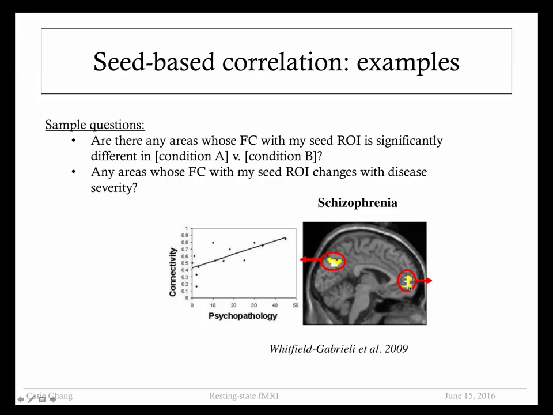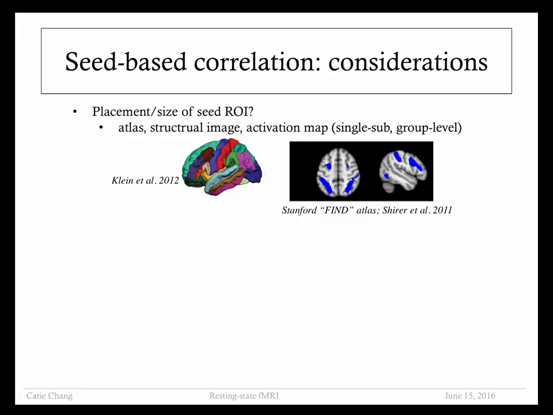One of the considerations we need in our seed-based analysis is where we want to place that seed. That's the main question. Once you've narrowed down the general area, then you have to ask, would you choose an atlas-defined region, or maybe you want to go with a coordinate from the literature, or maybe you want to carefully draw it on the subject's anatomic image, or have them do a task localizer to try and find that coordinate. These questions should be guided by your particular study and hypothesis.